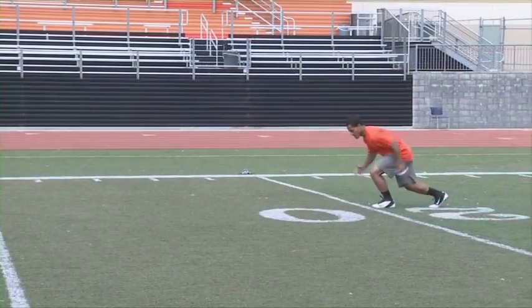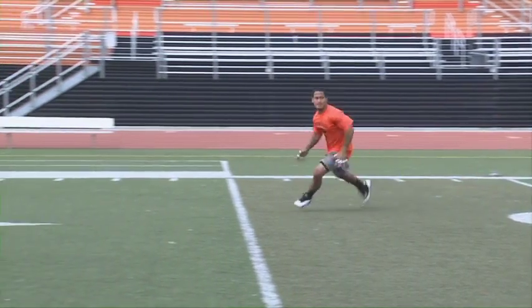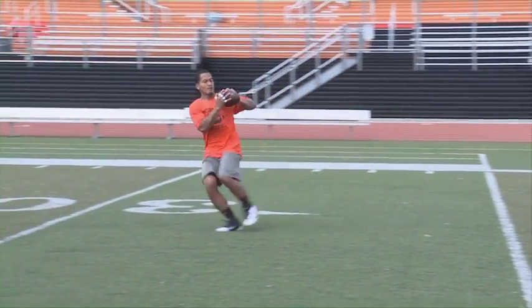The next route we're going to cover is the quick slant. Some people run it off of 1 step, some people run it off of 3 steps. Our preference here is a 3-step slant. We also have a route conversion versus press or roll coverage where it will convert to an under route or a flattened slant against those coverages that we talked about earlier. And here we go.